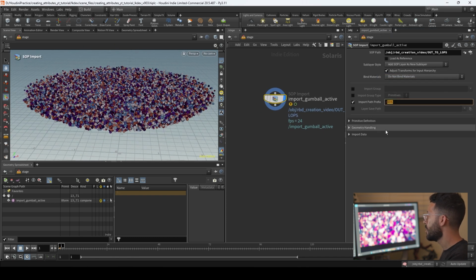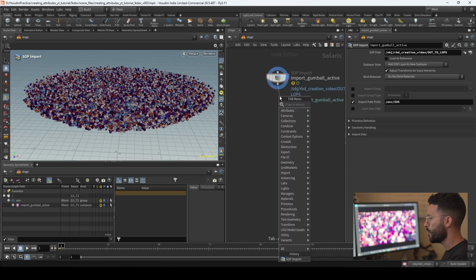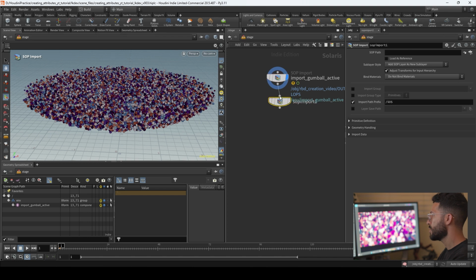And under our import path prefix, we're going to change this to environment /$OS. So if you notice here in my scene graph path, we created a hierarchy where everything is coming underneath our environment. Then we're going to drop in a SOP import as well for our static gumballs.